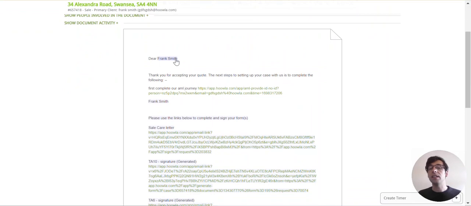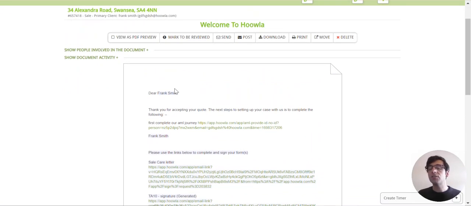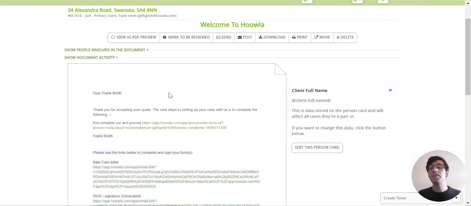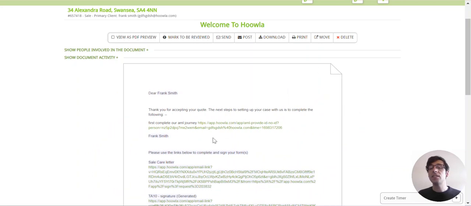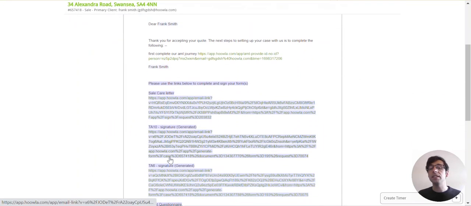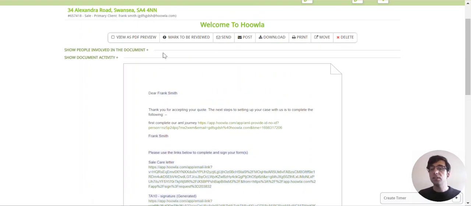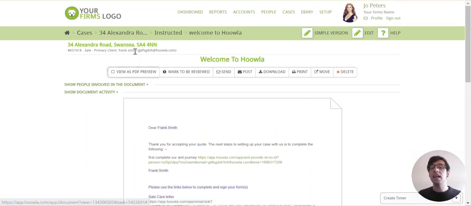So that one email says, Dear Frank, and this is a letter in Hoowla. We haven't looked at it yet, but they're interactive. We do have Word plugins, and for very complicated letters, you're not going to beat Word, and you can view Word documents within the browser in Hoowla, and you can open up. We can do mergers, but this letter is in the browser. It's nice and quick. It's interactive, so I can click on different bits and pieces and edit the data and move the things along. But that's all I needed to do to get my letter out.